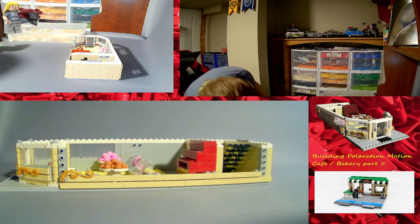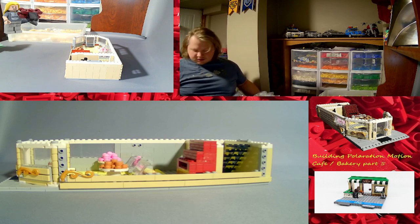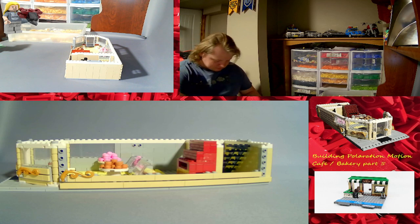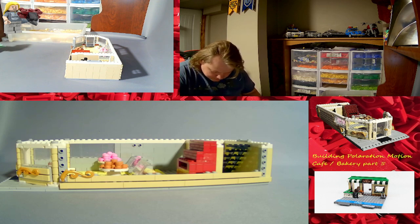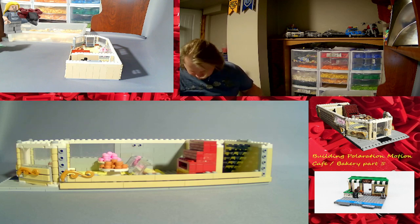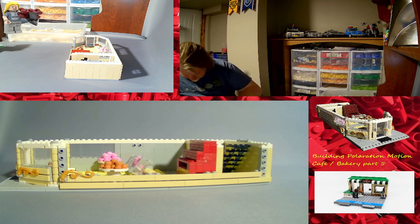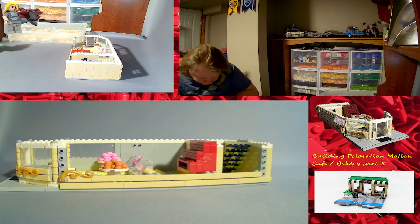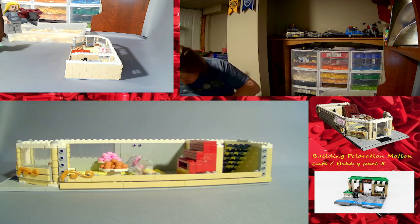I know what's in here. Of course, things just keep falling out. I need like another bin to put the like a 4x4 tile I'm looking for. Oh, it's in here. It's either in this one or the other one. I thought I left it in this one. I know it's here somewhere, people.